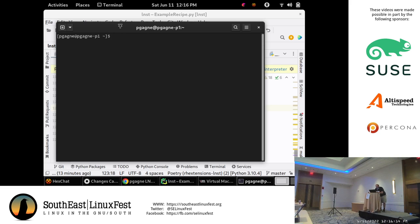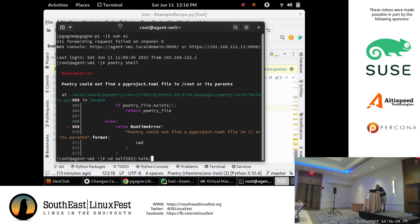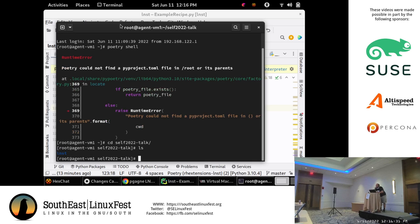Let's log into one of the agents. If anybody here is into Python, we use Poetry. Poetry is a build... what is Poetry? Well, it basically helps you manage dependencies. It's a wrapper around pip and venv, basically. Yeah, it's a packaging thing.